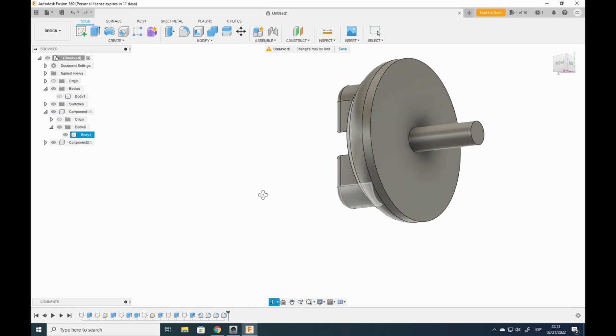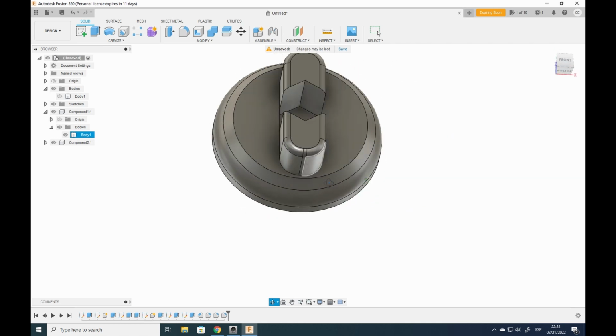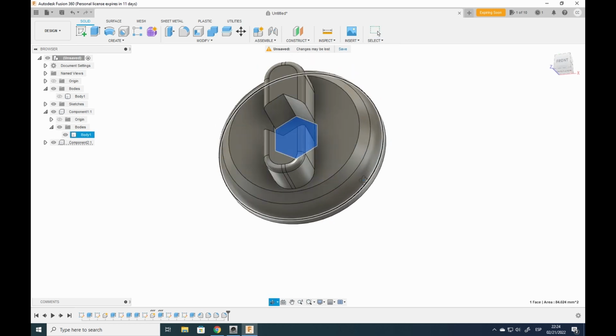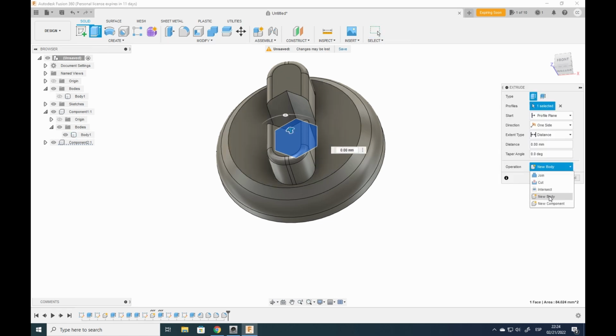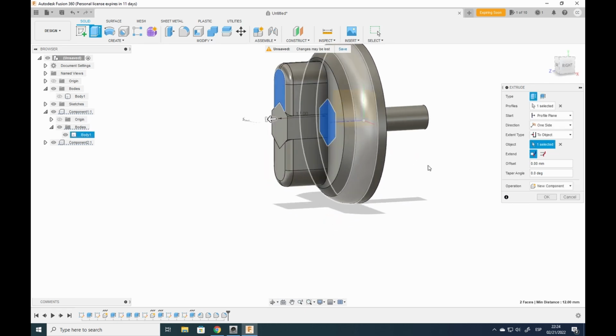Okay, time to make the little lid that keeps the bolt in so it doesn't slide out when you unscrew it. So I select the component that is the bolt head, the top side, and then create a new component. And then I extrude from that component a new component, so it's going to make a lid. I'm choosing two objects so it makes a perfect height plug exactly to the top of the knob.